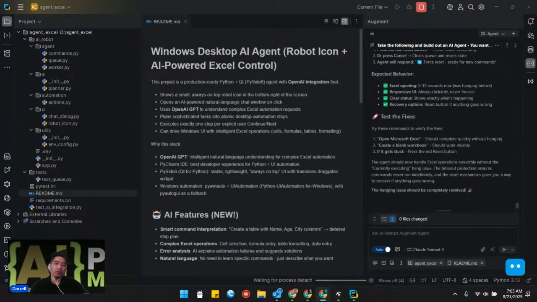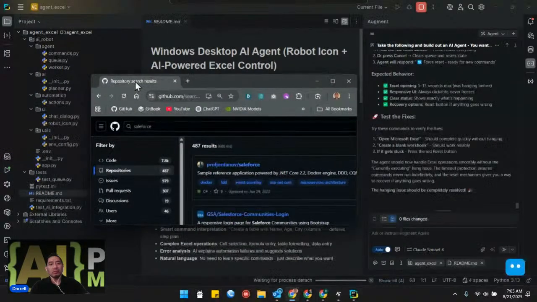This is part two of Windows Desktop AI Agent, seeing if and when it can actually fully control Microsoft Excel and work directly inside Excel. So I was thinking, as we always say, let me sleep on it. And I'm going to cave in and use a large action model. And using a large action model, I will be using Salesforce.